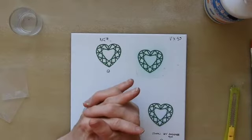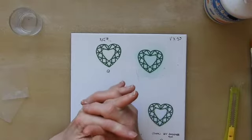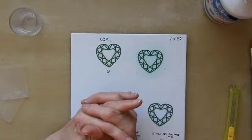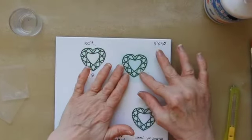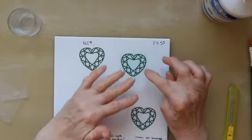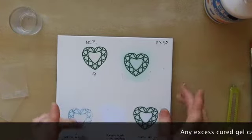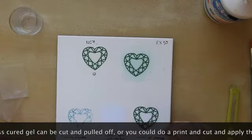There is a slight snag. If you're anywhere other than Spain, you probably can't get NG7 gel. You may be able to get another clear polymer colourless stamp making gel, if you're lucky, somewhere. The VX55 worked in exactly the same way, but is slightly tinted. Now, depending on the colour of your design and whether it's all over a tile, it may not make much difference, you may not really notice it. But a small thing like this, yes you would, because it colours the tile.